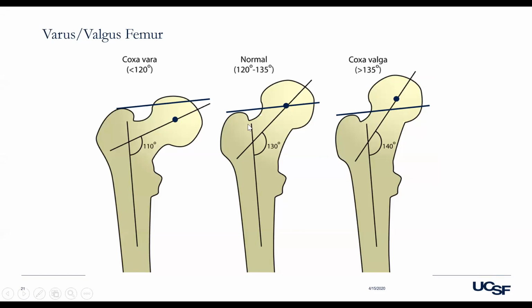Charlie, if we had a valgus neck, how's that going to change our femoral component position? Well, our neck cut is probably going to be a little bit higher, and it's going to change the type of stem you want to use for your offset probably as well. Yeah, you're going to want to use what? High offset or normal offset? Normal offset. Yeah, usually you're going to be fighting to avoid putting too much offset. So you're absolutely right. Higher neck cut, and the opposite for a varus neck, you're going to be cutting lower so that you're able to add more head length without getting too much leg length.